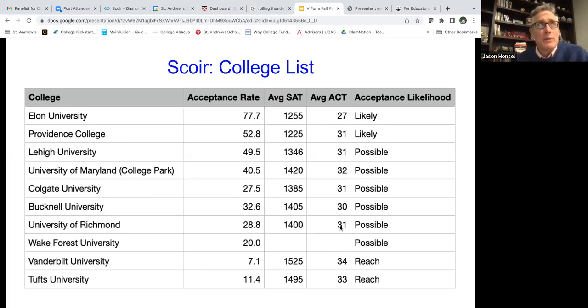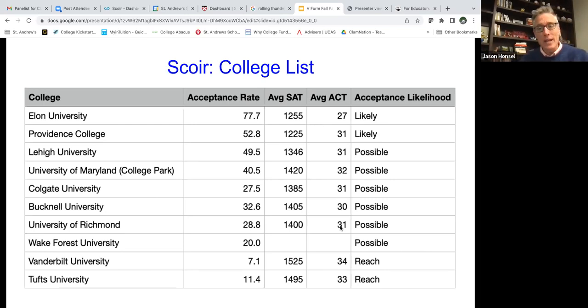And we often talk about, as we create lists with students, and a lot of you have probably heard this before, that the list is balanced. What we mean by that is, if you see on the far right side, it's the likelihood of acceptance. You can see there are 2 that we call likely, 2 at the bottom that we call reaches, and in the middle are 6 schools that we consider possible. These are broad categories, so sometimes we put a number or a percentage on these, but in general, I like to say if it's likely, the student's chances of admission are very high, probably greater than 80 or 90% in terms of likelihood of acceptance.